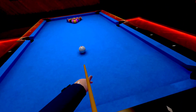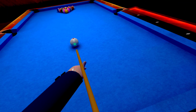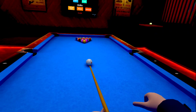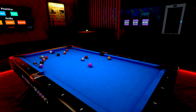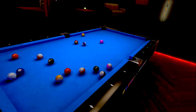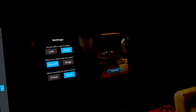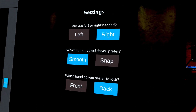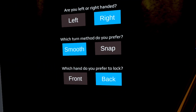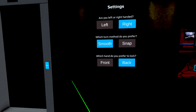Your settings remain the same as far as what you set up. Your table height and everything, that all saved. That's particular to you, so even if you're playing someone else, you have your own settings. Just hit something. I think I hit my shelves. Okay. Maybe I should always hit my shelves. Something went in. That's it. Kind of snazzy. Oh, look at here. Here's where the mirror went. Hi there. And your settings. Nice. To get rid of your cue stick, you press A again and it goes back to your laser pointer so that you can choose other things.